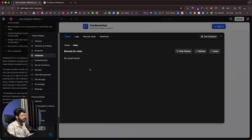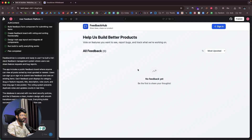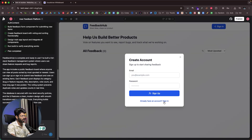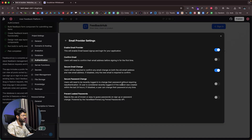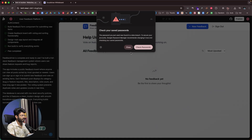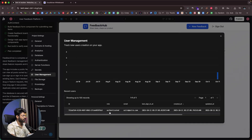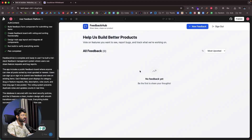Authentication has been added as well. To verify everything works, I'll click the sign-in button and sign up for a new account. Let me make sure email verification is disabled — confirm email is disabled, good. I'll enter a dummy email and password and sign up. There we go, I'm now logged in. I can find a sign-out button and a New Feedback button. If I go to user management in the database section, there's the newly created user account with complete information.